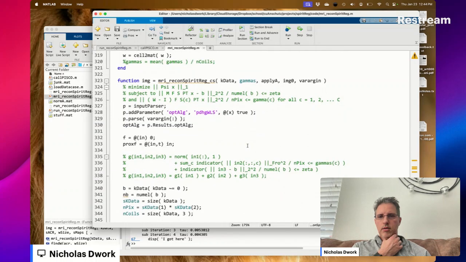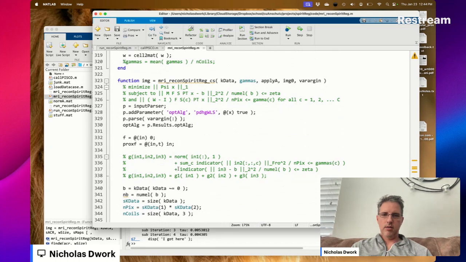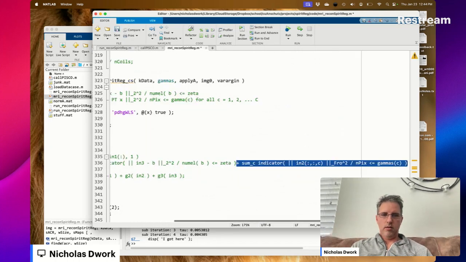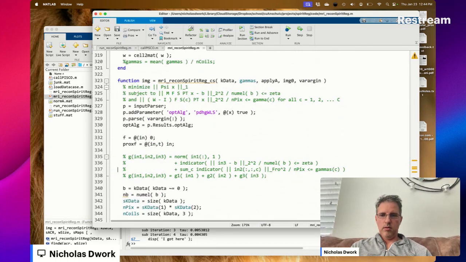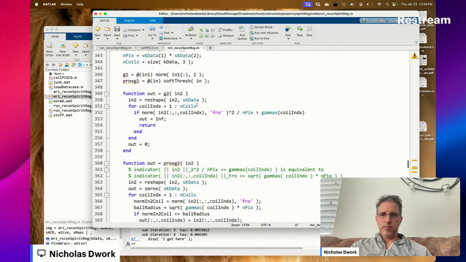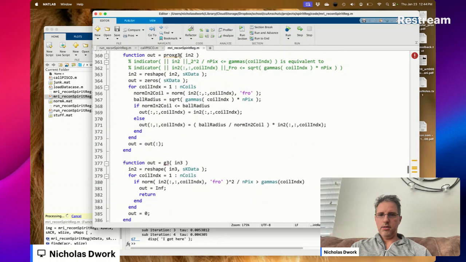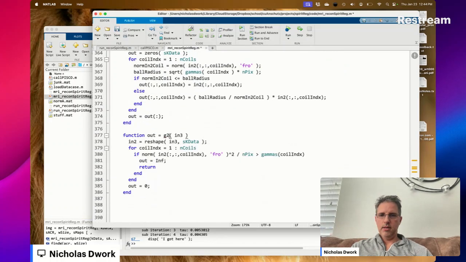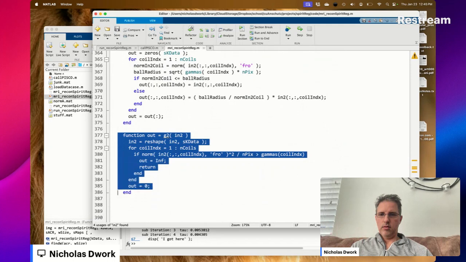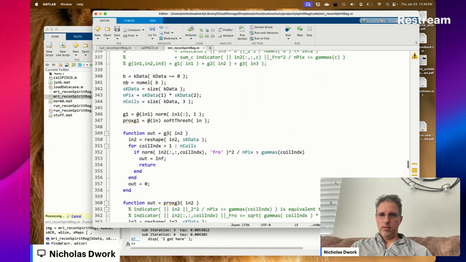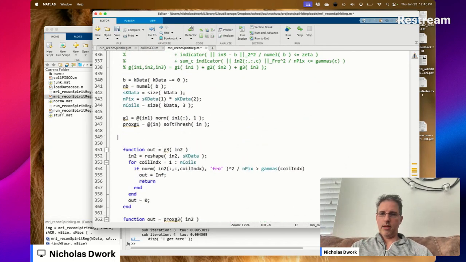Wait. These are reversed from this. So this is actually G3. This is G3, and what I'm making here is G2. Okay.